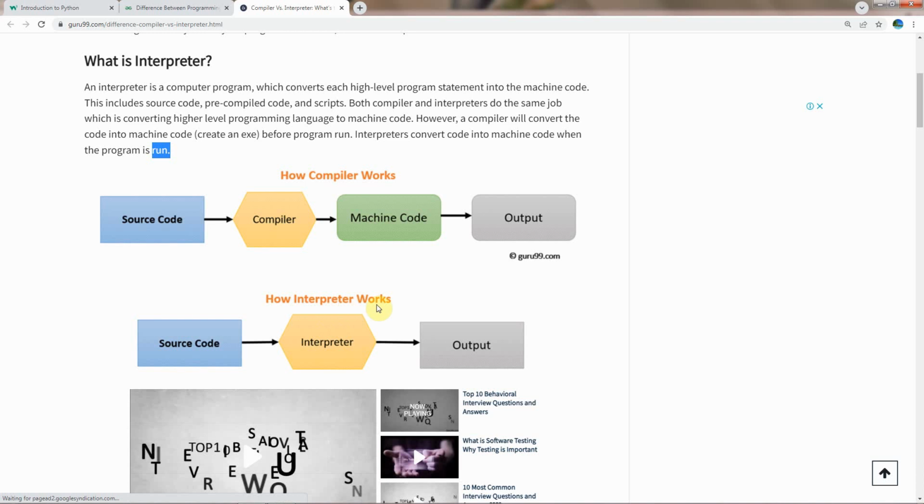But how does an interpreter work? The source code goes to an interpreter, which interprets that source code and gives our output. Both of them give us output, but compiler-based languages use a compiler, and interpreter-based languages use an interpreter.